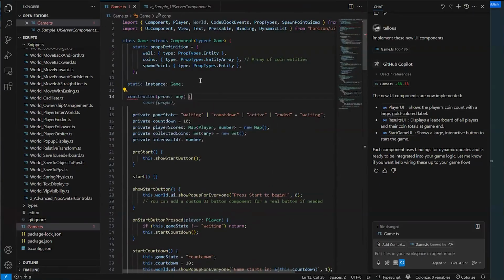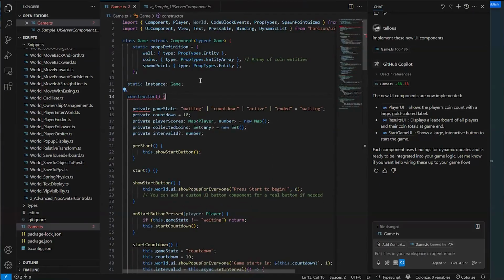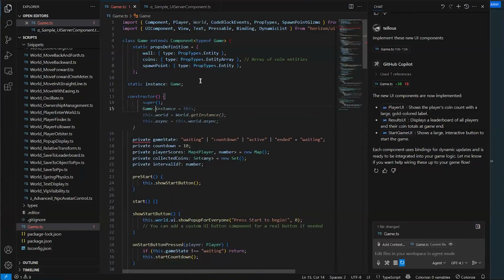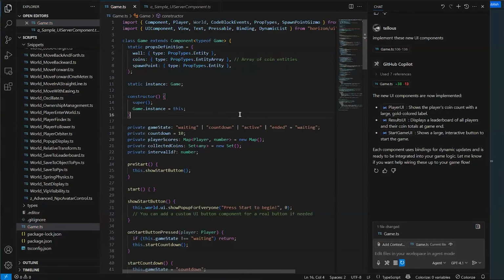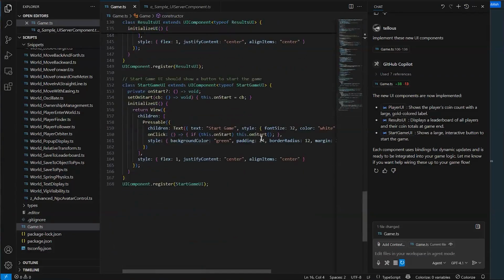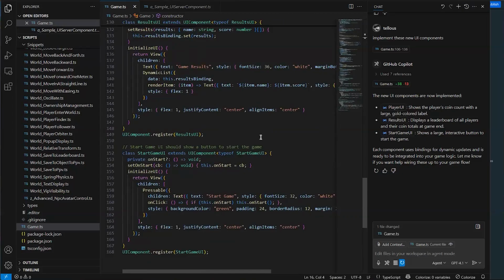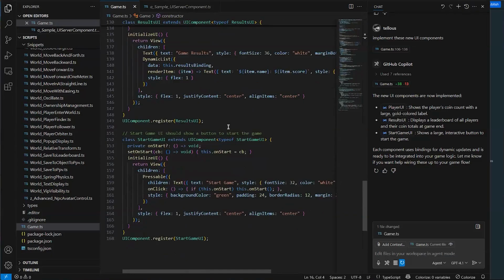and create a constructor. I have that issue right now where it undoes the code that I just wrote, so bear with me whenever you see it kind of flicker like that. All right, so game instance is this. This is how you can expose it so you don't have to use events. You can just use this instance. This only works well like this when you have a single instance of this component. If it's a component that you're going to have multiple of in this scene, then this is not a good use case for this.